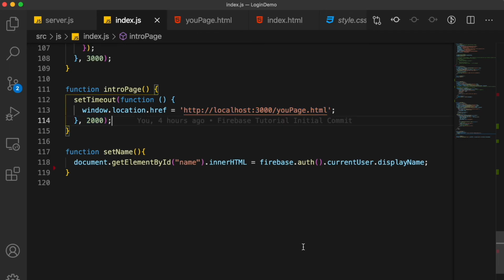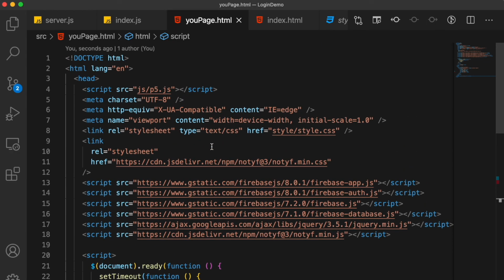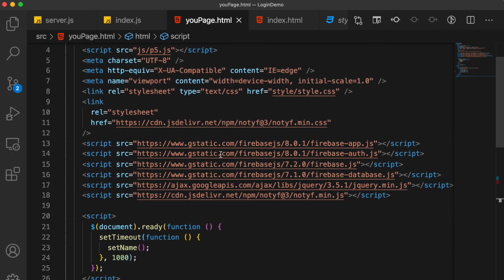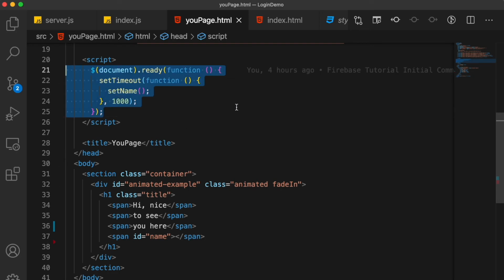So now let's take a look at upage.html. Upage.html is fairly short. It has a lot of the same code as the index.html. The difference is I'm having some JavaScript inside of my HTML tag because I didn't want to do some other things. So this was a really short way to do this. I'm just basically calling my setName function whenever the page loads. So basically when the document is ready, so right away.